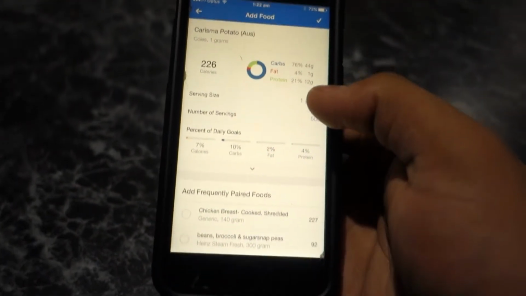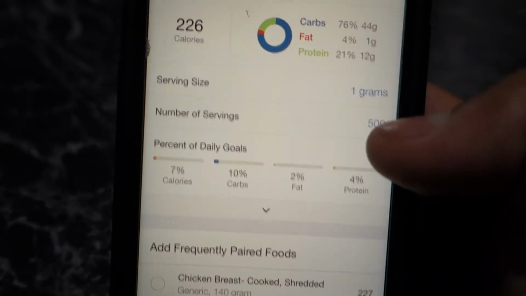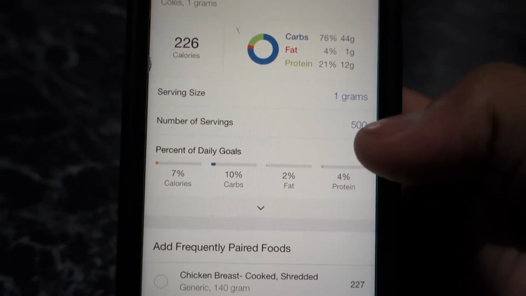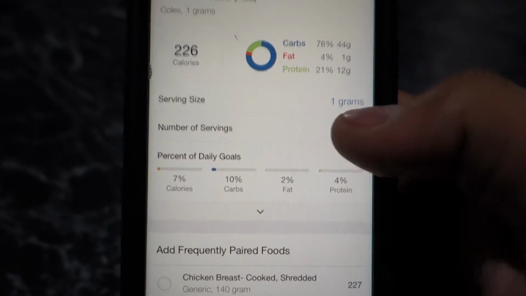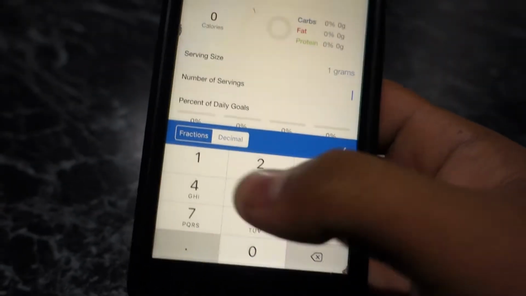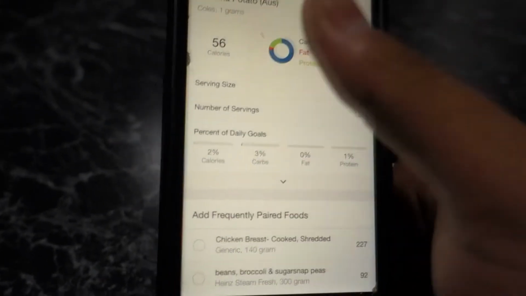So now, even though we've entered it as 500 grams, what we want to actually do is, just say we split this 500 grams that I cooked into 4 portions. So what does that mean I'm doing? I'm eating 125 grams, because 500 divided by 4 is 125. And each portion is going to be 125 grams of raw potatoes. So that's how we do that.